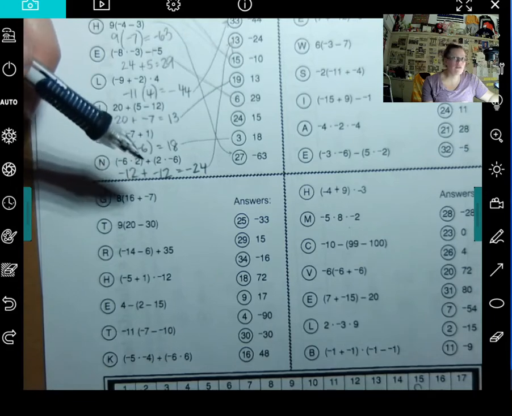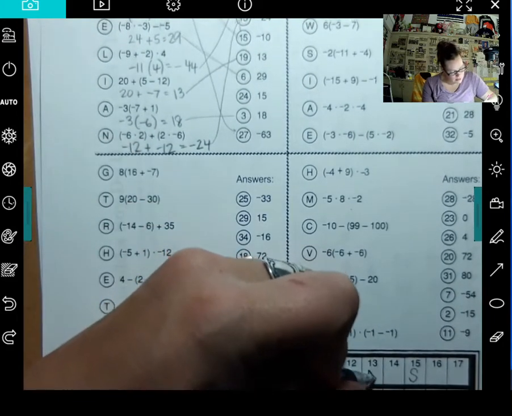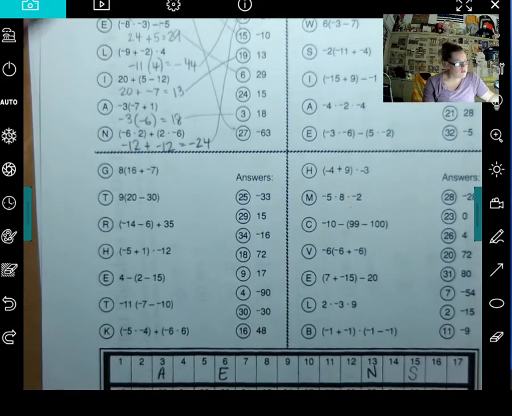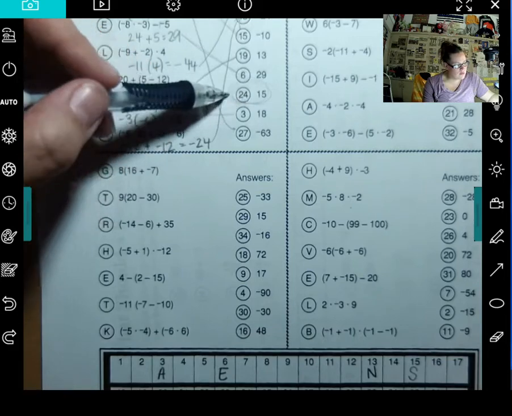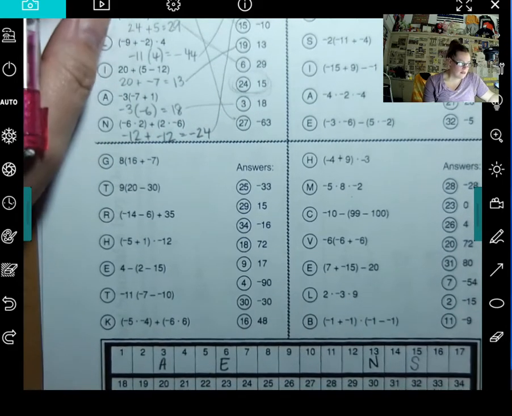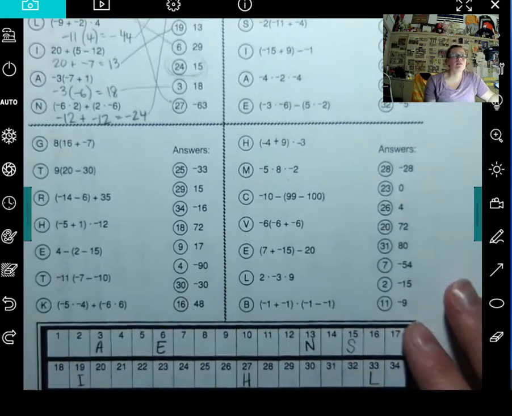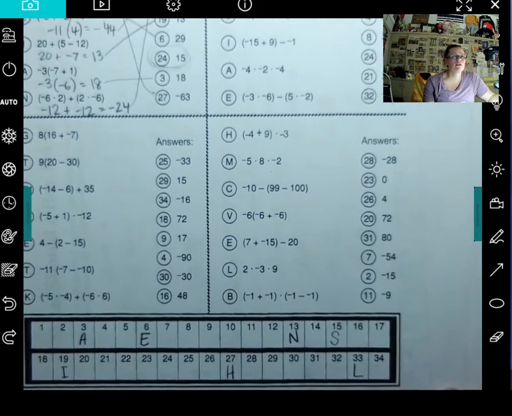So number 13 down here below is going to have letter N under it. So notice that there was one that we didn't use. We didn't use 24. Just be aware of that. It's not that you did something wrong, it's just that there's an extra answer there to try and see if they can throw us off.